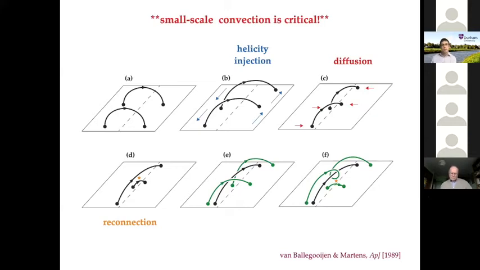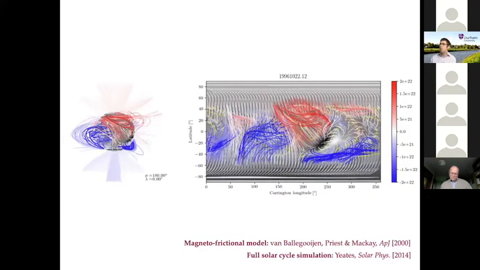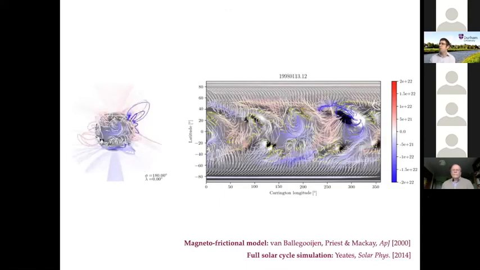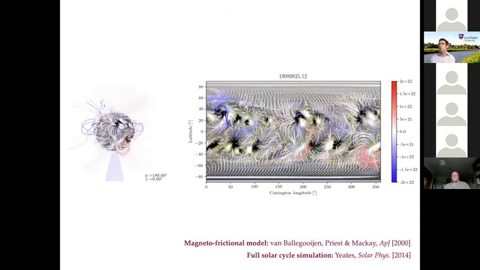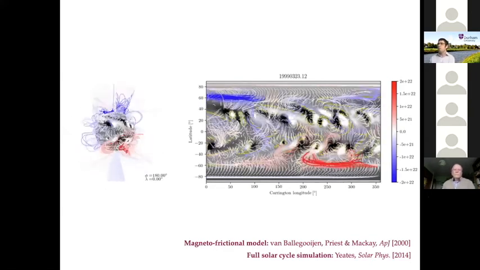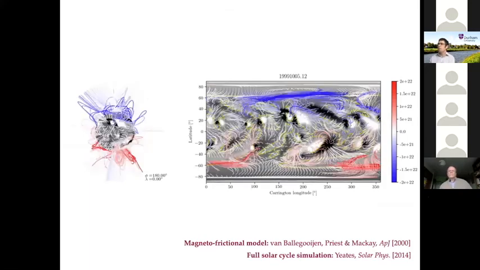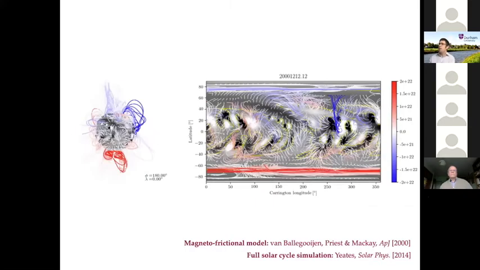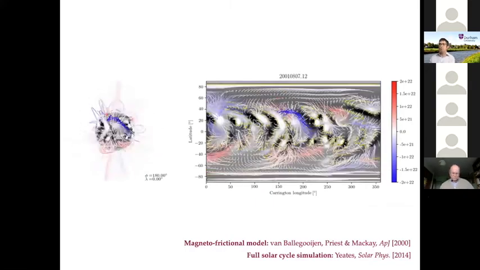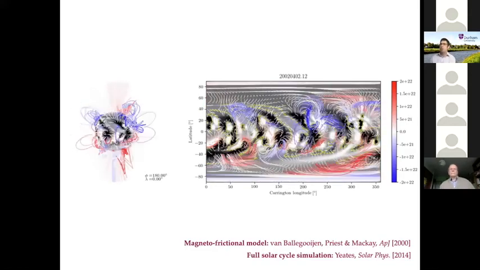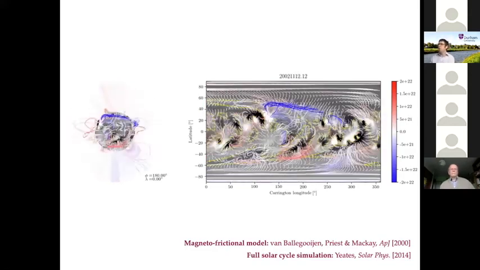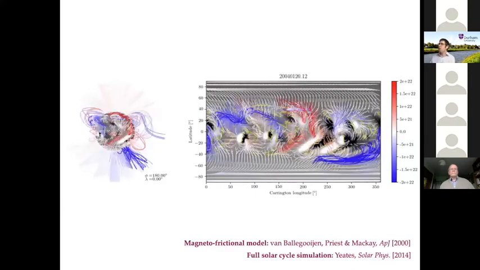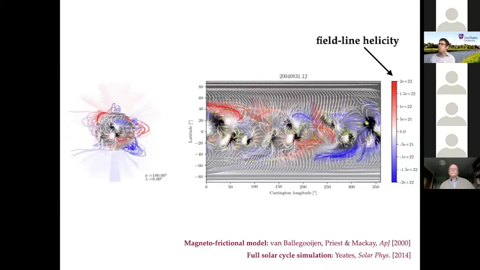And you can model this numerically, and this was actually originally the topic of my thesis. Here I'm showing you one of these so-called magnetofrictional models where I model the whole coronal evolution with simplified equations and try and track where the helicity essentially ends up. And I'm tracking it by coloring the field lines red and blue, just like in the force-free model we saw before. And this red and blue color is something called field line helicity.